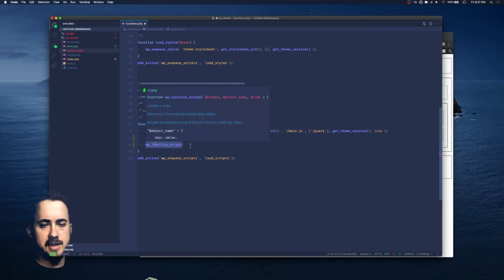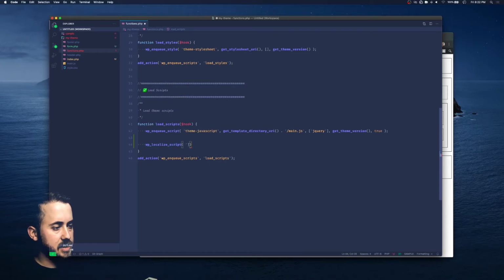So basically what this does is this allows you to pass some global variables into your page attached to a specific script or something you're enqueuing there. So what we'll go ahead and do is attach this to our current JavaScript. So we'll just use the same handle that we're already using up above. Then we can name what our global variable is going to be. So for this tutorial, I'll just call it AJAX. And then we can tell it what data we want to pass in.